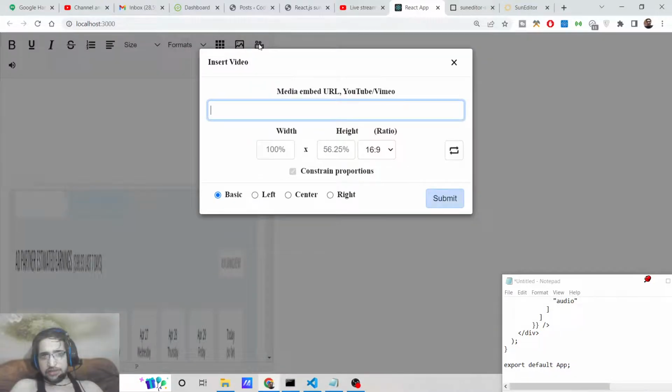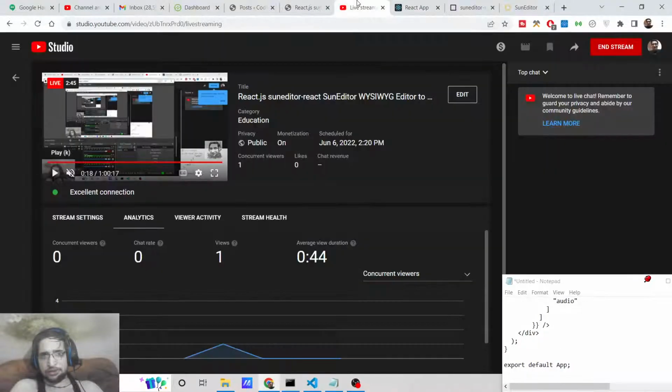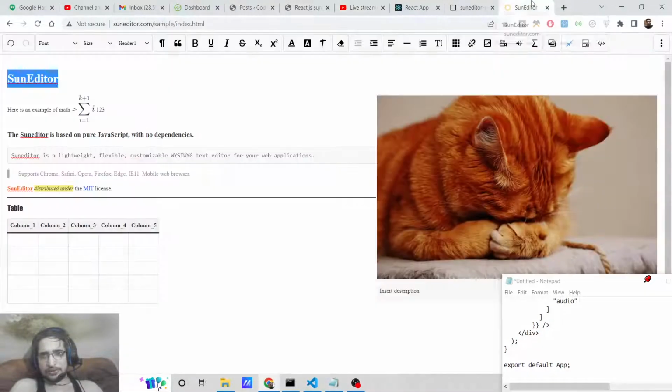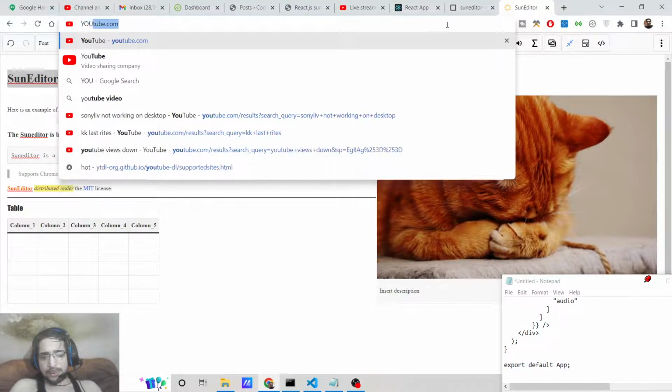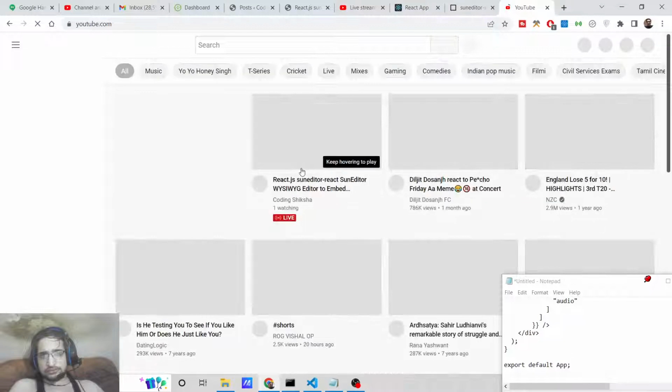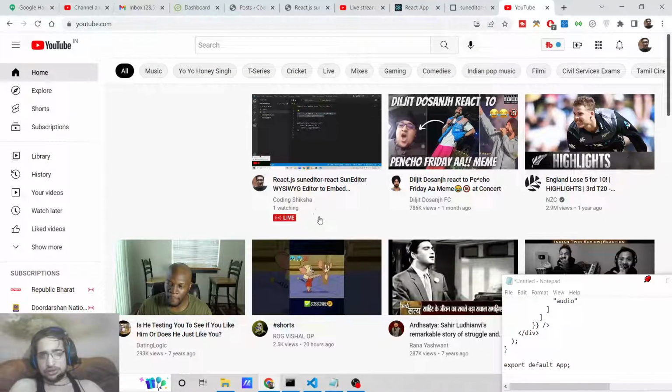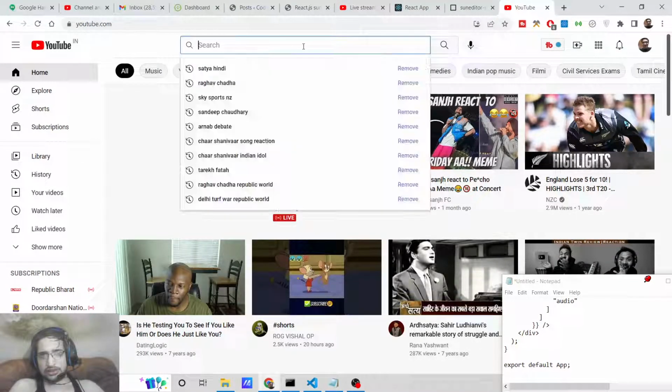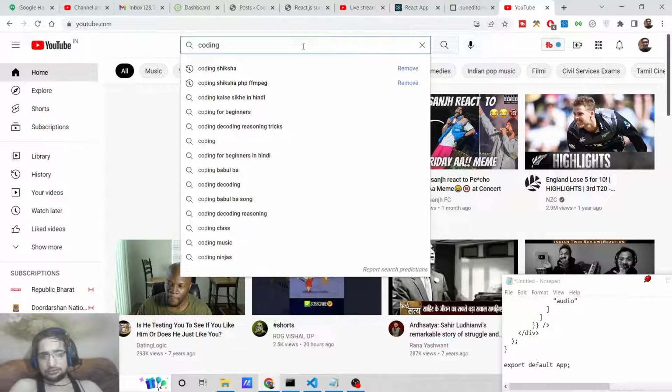You can also embed videos as well. You can embed YouTube videos as well. So let's suppose you have a YouTube video. You can go to YouTube here and you can embed any sort of YouTube video.